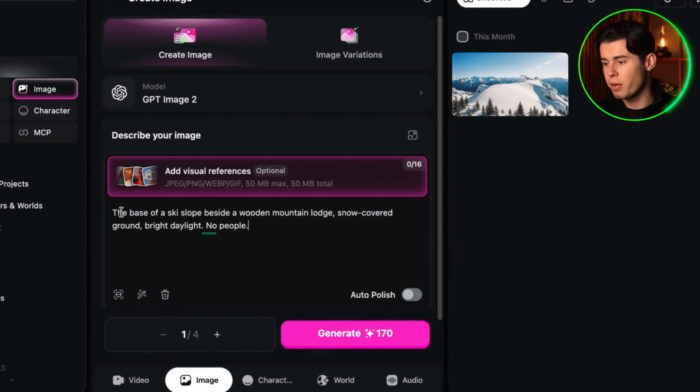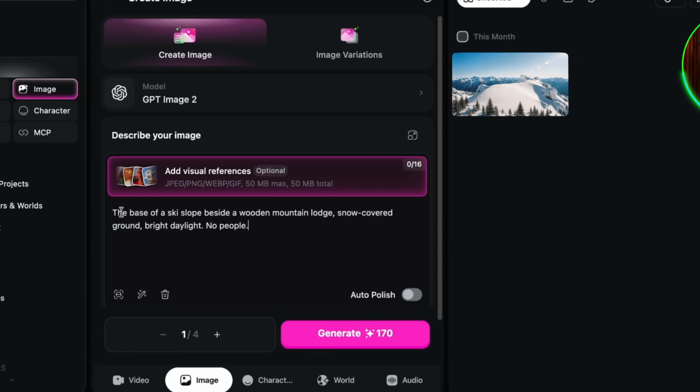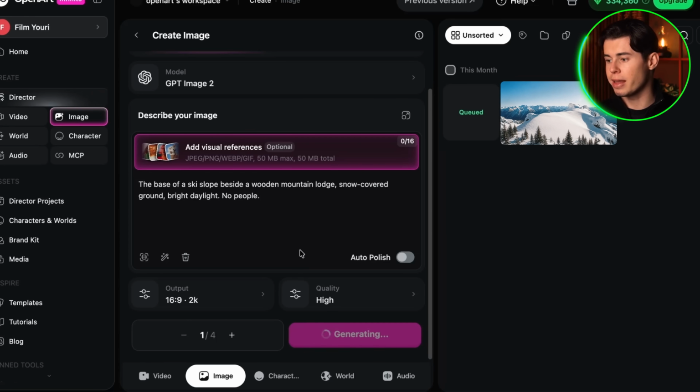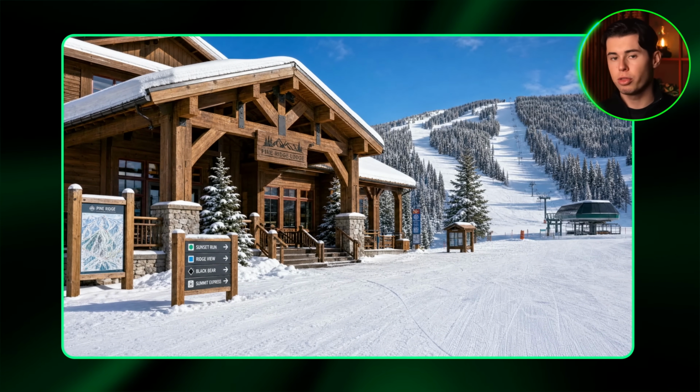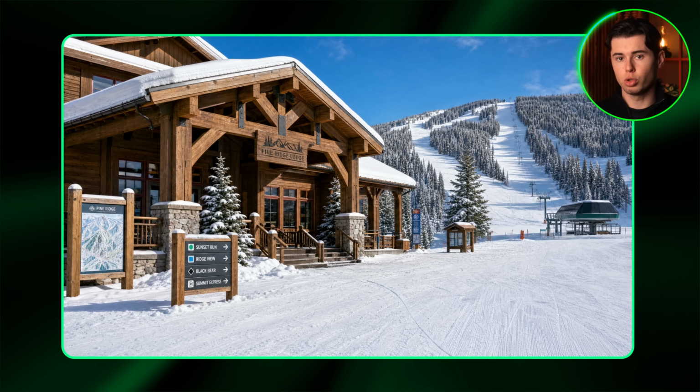But if I put a crowd into that location image now, I'm stuck with whoever the model puts there, and it will be very easy for everything to break when we start animating. So I'll leave the base totally empty and add the crowd later in the actual video prompt for that final shot, which means I stay in full control of who's in the frame and when. I'll generate it the exact same way, and it comes back as a realistic lodge with fresh snow and not a single person around.